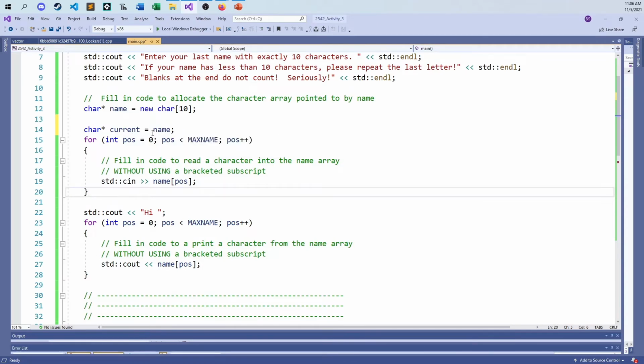I don't have to worry about an address. I don't have to worry about a dereference. I don't have to worry about any of that nonsense because the data types are an exact match. I could just say character pointer current equals name. And the reason why I'm doing this is because I don't want to accidentally change what name is pointing to. Because if I change the address, even though this is memory, we only can access it because this returns the memory address of where the operating system says, yep, this is where it's going to be stored.